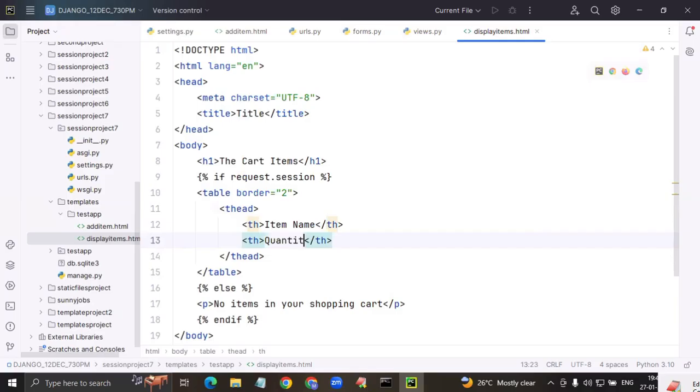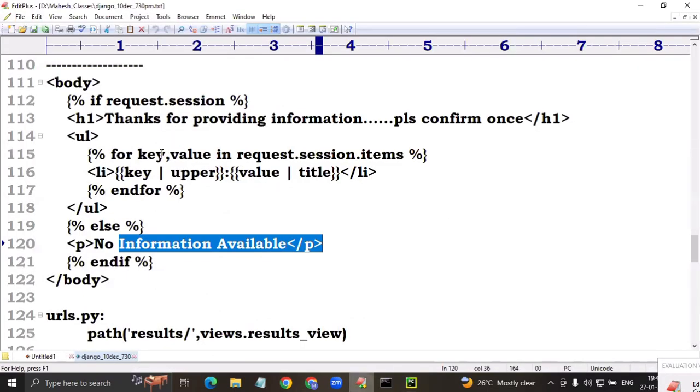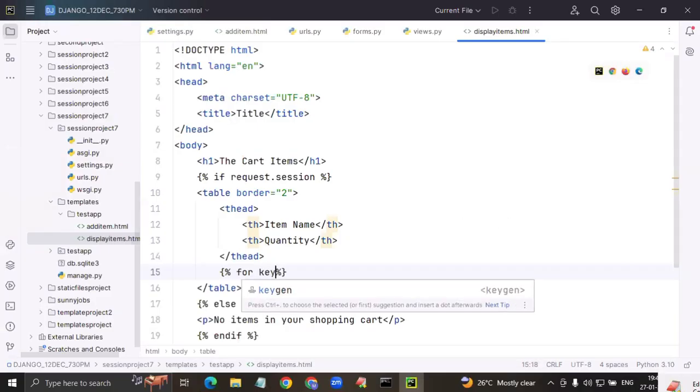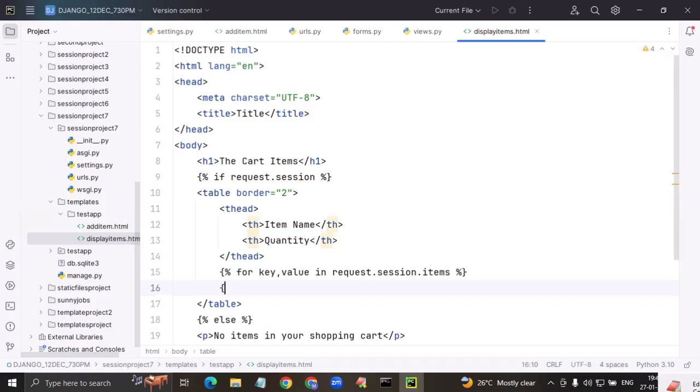Now we don't know how many values there are, so use a for loop: for each key, value in request.session.items, the function of the dictionary. End the for loop.